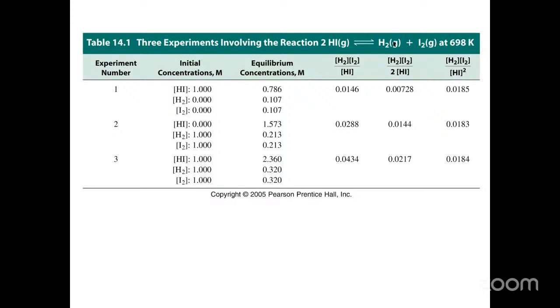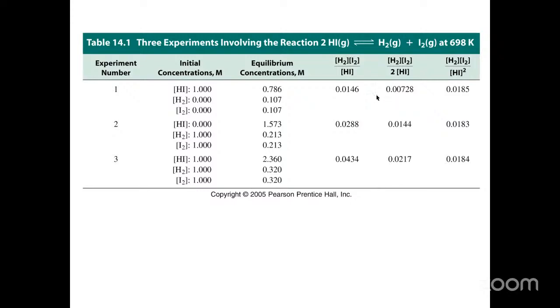To make sense of this, this person decided to look at the ratio of the product of the products, the mathematical product of the products, divided by the concentration of the reactants. This is the equation here. Then this person put these numbers into that equation and observed this. They get this value here and this value here when you plug in the equilibrium concentration values. Obviously, you can't see any relationship between them. So, since there's a coefficient of 2 in front of the HI, they put a 2 here. Again, no systematic pattern emerges.